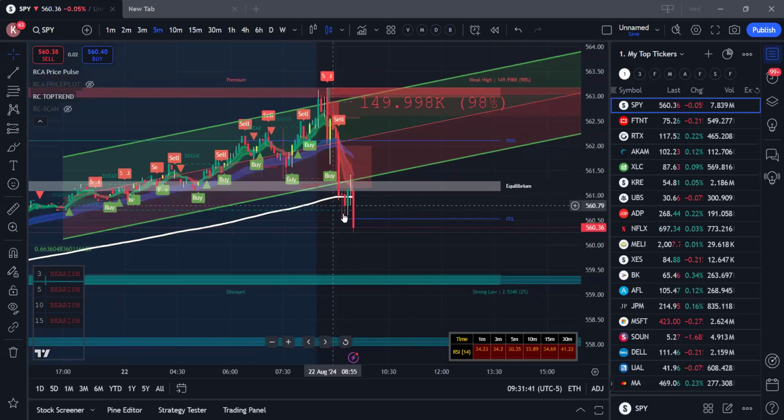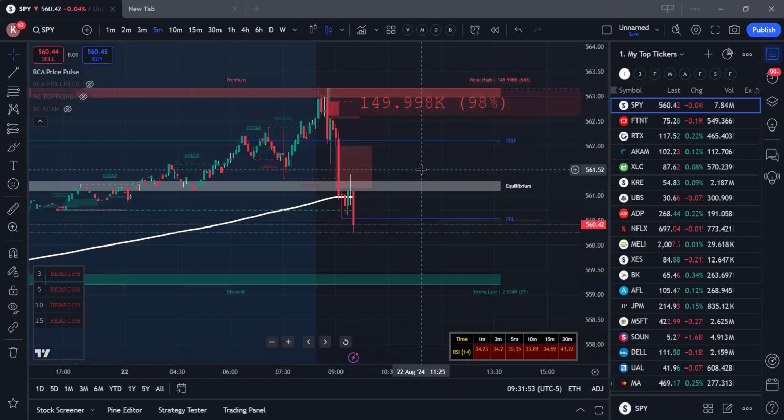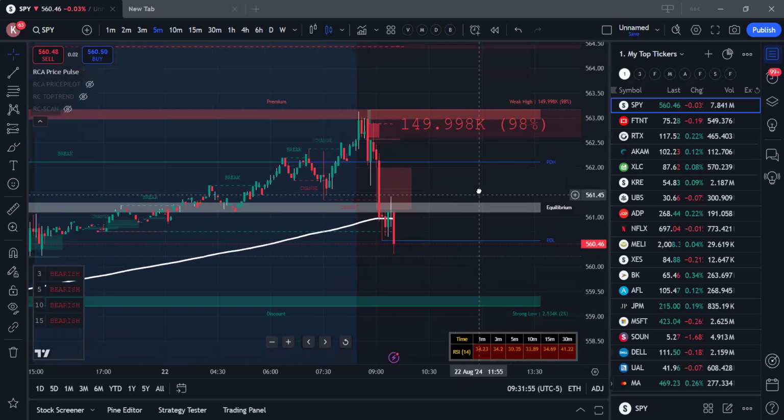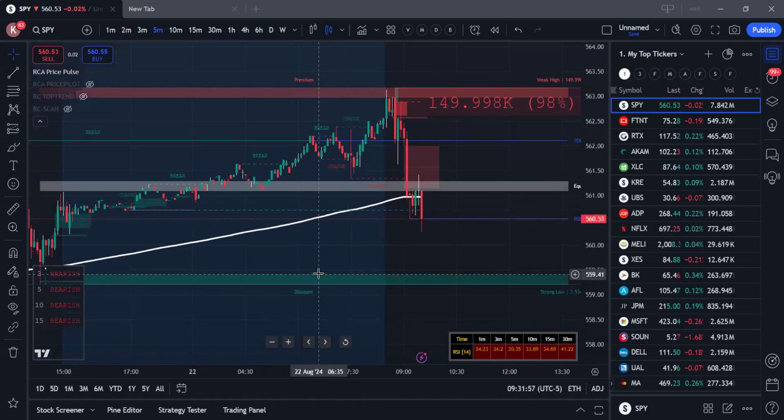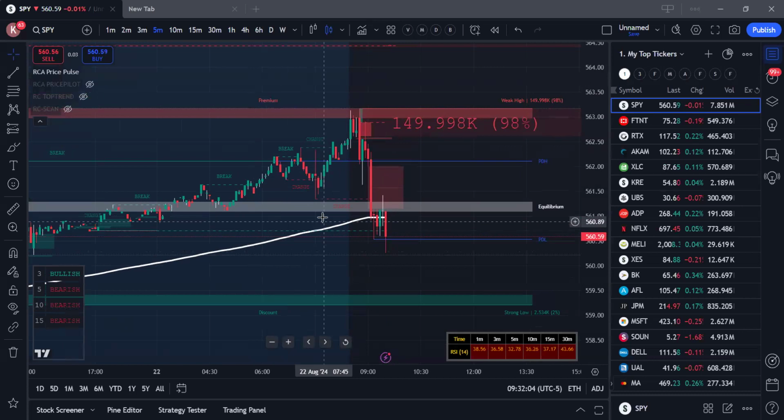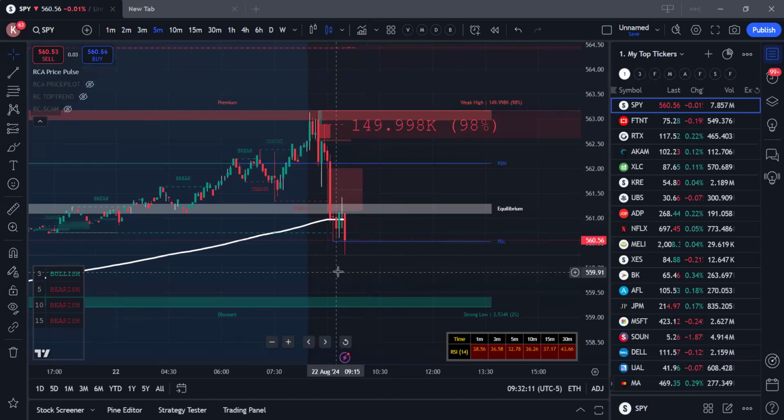you may ask, can we take the puts here? You can take it, but it's a little risky, right? As I said, if you take anything in between, this is like a midpoint. So let me hide this one. So if you see this, this is our discount area, this is our premium area. That means this is where you sell, this is where you buy. This midpoint can be anything. Sometimes it may act as support, sometimes it may act as resistance. So better you avoid doing anything in between.